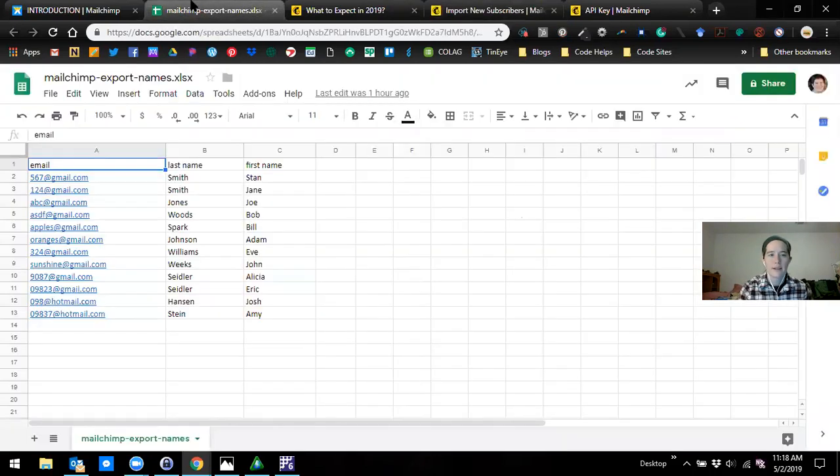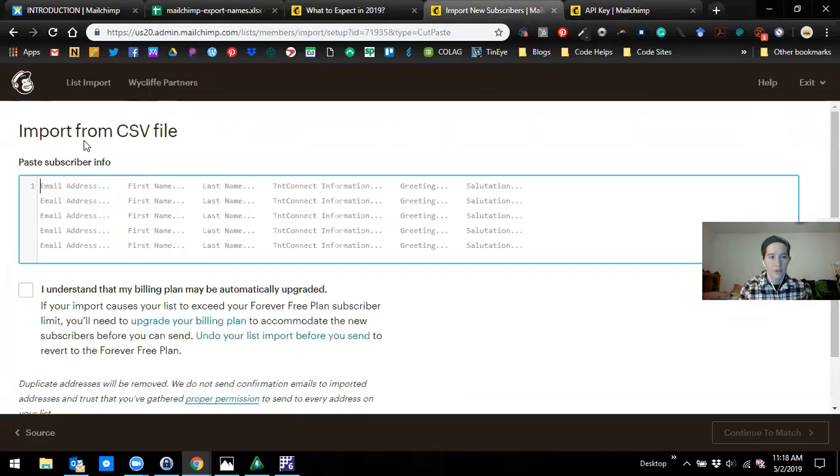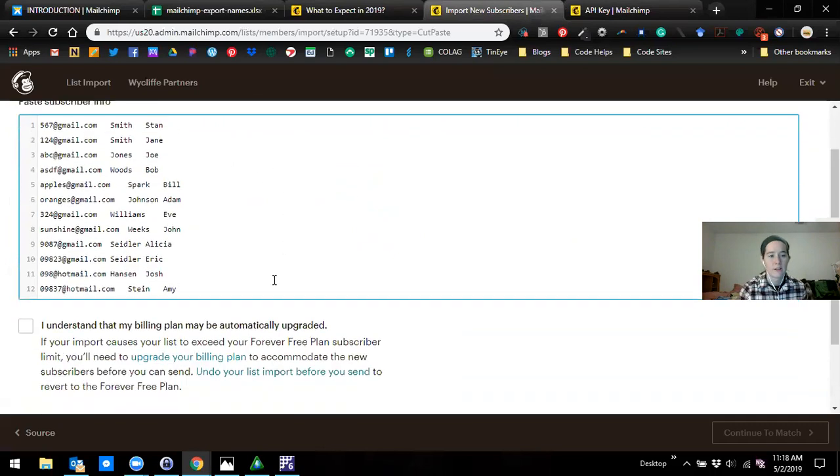Okay, so we're going to go back to the Excel sheet, and I'm just going to copy the information. Okay, so I highlighted my information, and I'm copying it. And notice I did not include this top row. So you don't want to include the row labels. You just want to include the contact information. And then go back to your import and click paste. Okay, and you'll see it pasted all of my partner's information in there.